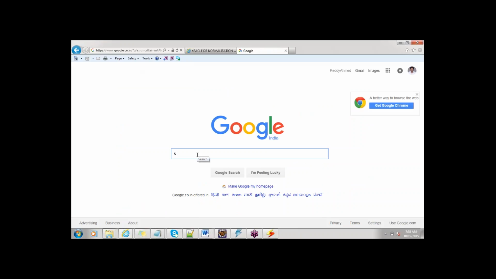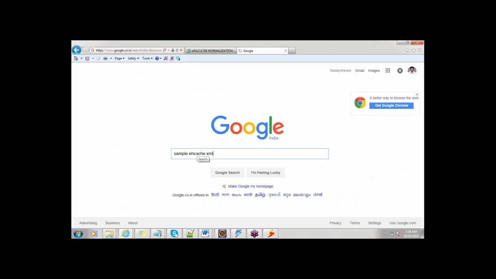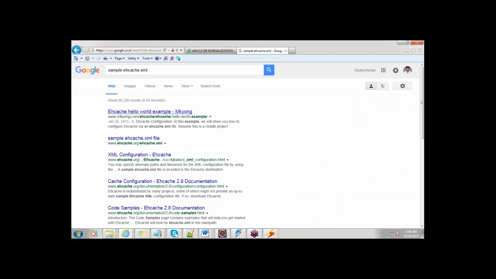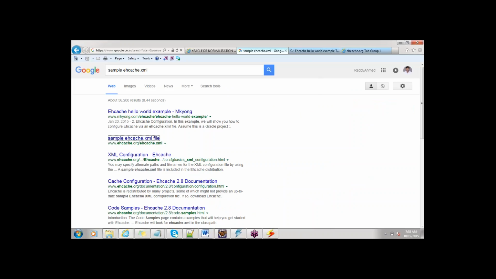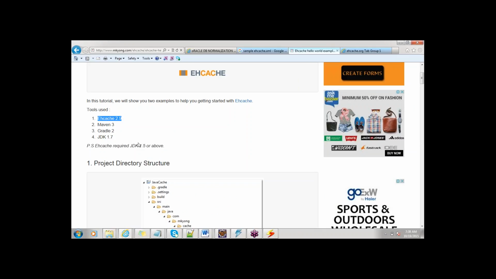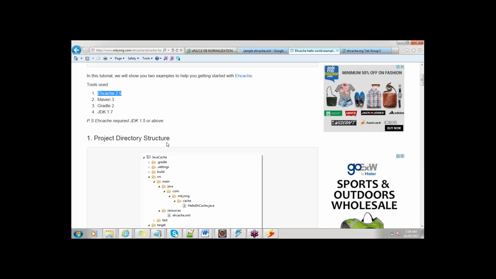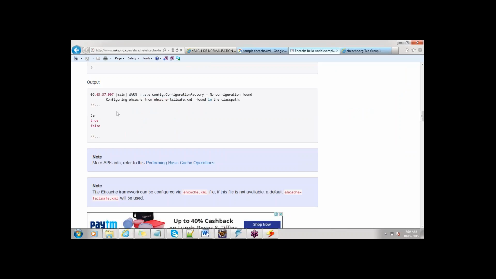So I search for sample eHCache XML file. I'll just open one and use it. They are using the 2.9 version and we are using the 1.6 something.